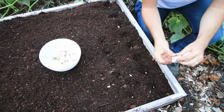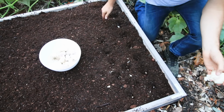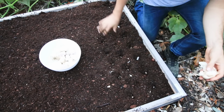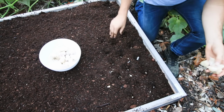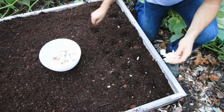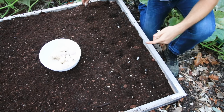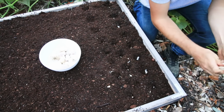There's perfect spacing. It's just so often this center spot here gets completely neglected. And so we're just gonna come back here and pop these in the centers. And that means we're actually going to get an additional row. This is a great way of growing garlic, as well as onions, and pretty much anything else for that matter. If you're growing high intensity, really cram them in. Utilize that space to the best of your ability. I mean, you got the best quality soil. Why sell yourself short? So I do find it's easier sometimes to plant out your 2 rows and then pop it right in the center. So it's a little easier to locate the center between those rows there.